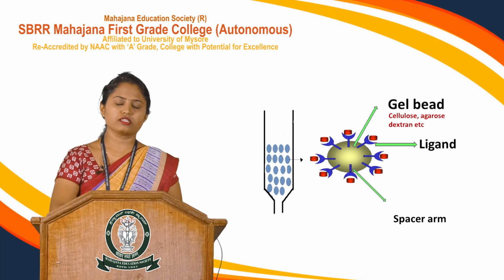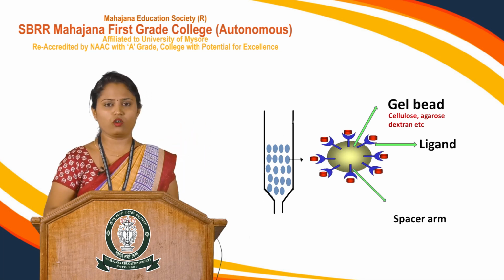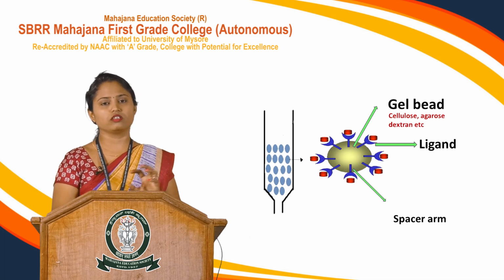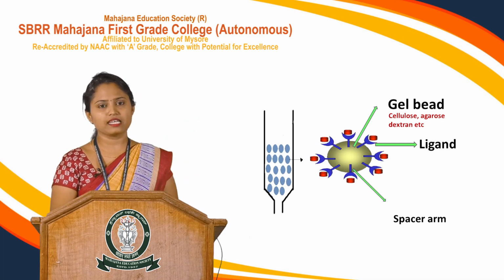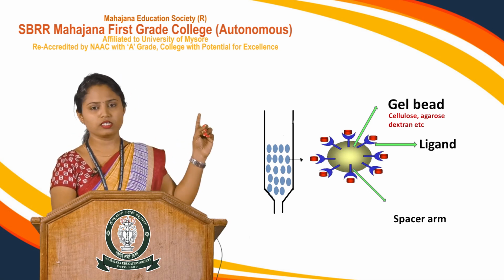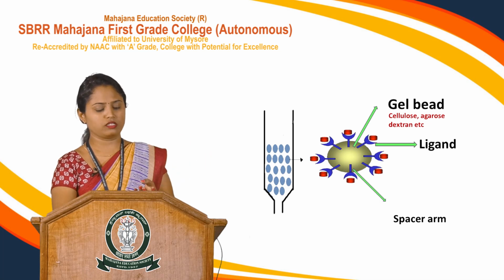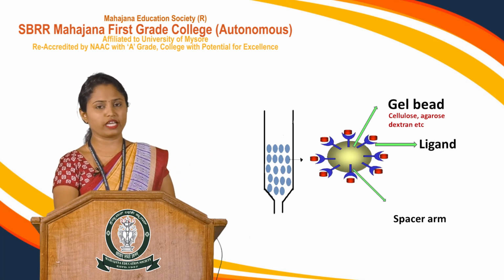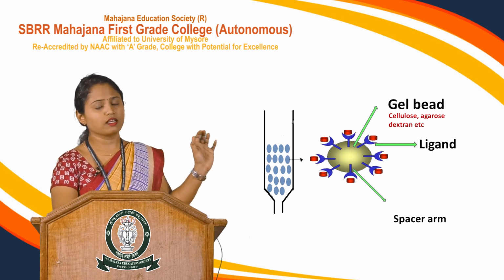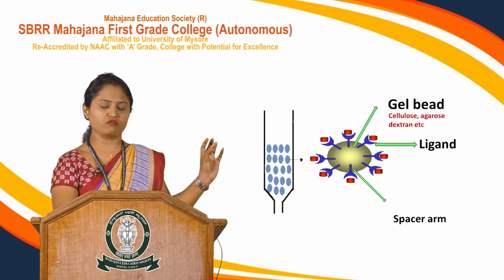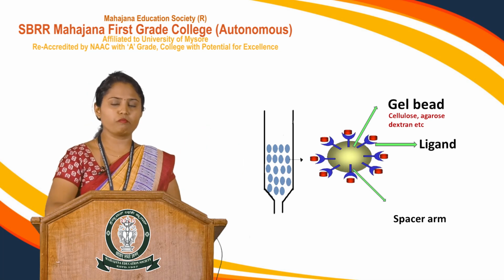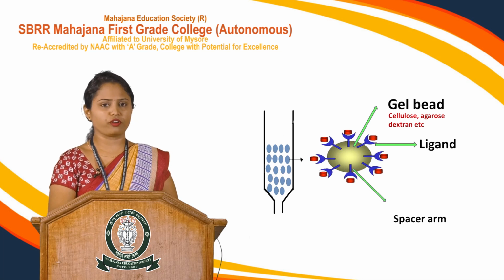for your isolation or purification purpose. And this gel matrix is not packed into the column as such. It has to be covalently linked to two other aspects, that is ligands as well as spacer arm. For the gel beads, you can use cellulose, dextrose, or other kinds of molecules which have many functional groups present on their surfaces. Even agarose can be used as your stationary phase or gel beads for packing a column in an affinity chromatographic technique.